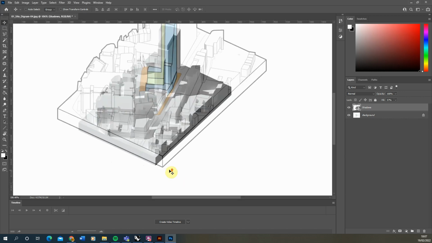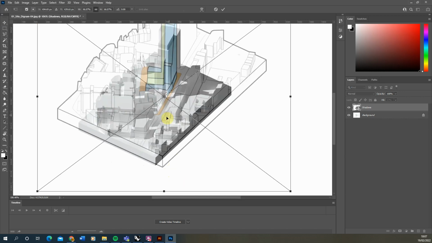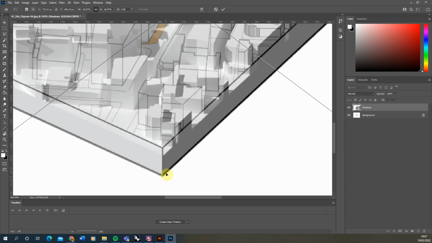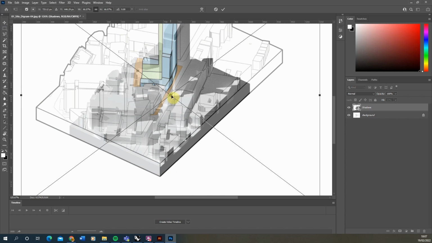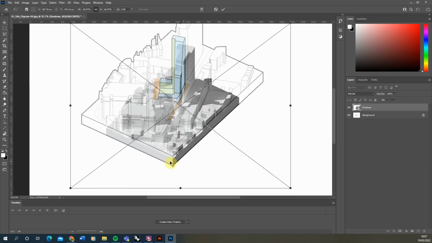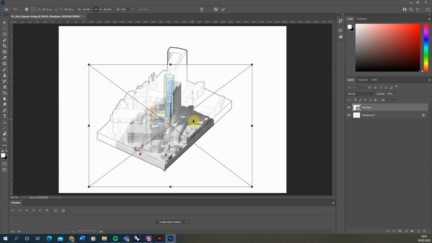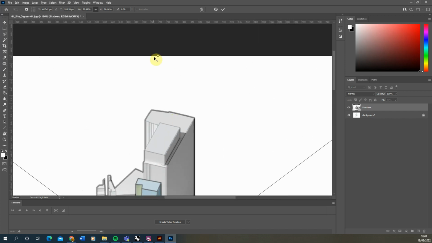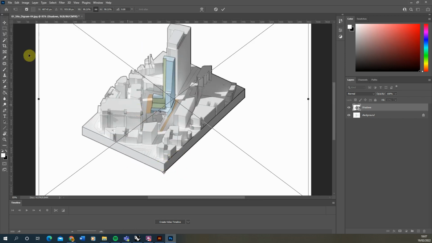To do that, you can hit Control T to transform. We can move the shadows into a location where they match, i.e. this corner point here, and then we can move that crosshair in the middle of the image down to match that corner point, like so. If you can't see this crosshair, you'll have to turn it on using this tick box up here, and once you've aligned it correctly to that point, you can hold the Alt key on your keyboard and then drag from the corner to line it up. Then we can zoom in to check that's lined up, and the Alt key will lock the transform position to that location you've chosen.